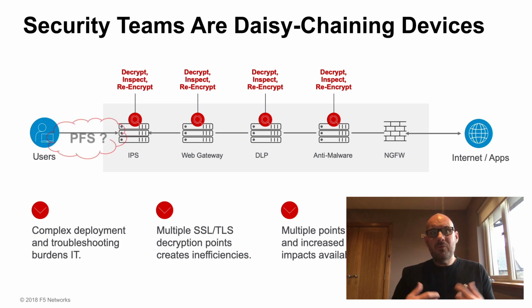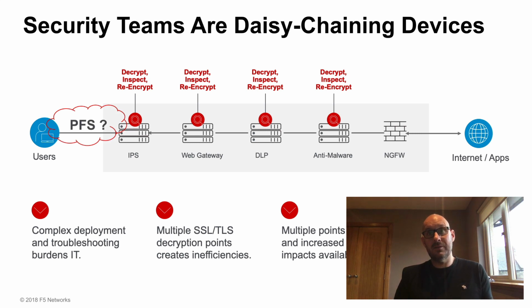And then with advances in cryptography, such as perfect forward secrecy, if the security device is not actively taking part in the negotiation of the protocols and ciphers and does not support the protocols and ciphers that the client and server then negotiate, then many of the security devices are unable to perform decryption, and they have no choice but to bypass the traffic. And that's the power of the full proxy, as I said.